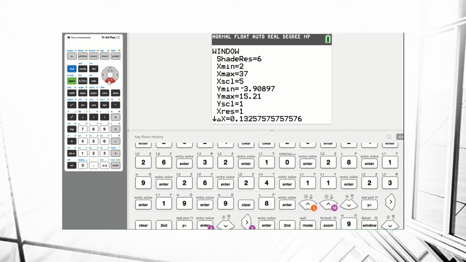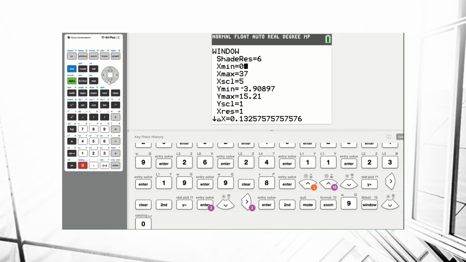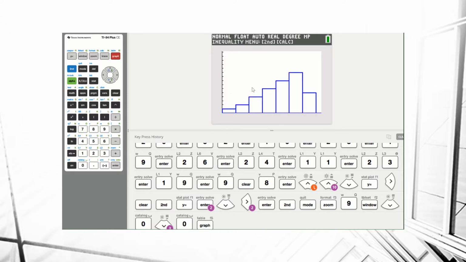Yeah, I didn't have anything less than 0. Let's go back, and my Y minimum, I think I could set it to 0. Let me set that at 0. And let's go back and look at our graph. And that cleans it up just a little bit, and I can see that I've definitely got a skewed histogram. Now, remember, if it was symmetric, I could use the mean and the standard deviation to analyze my data. However, I've got skewed, so I want to use the 5-number summary.